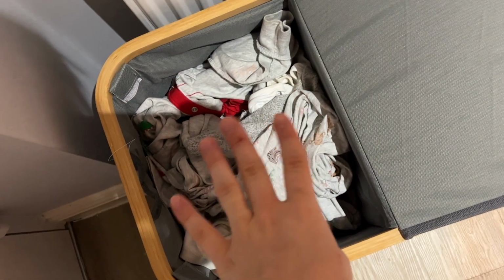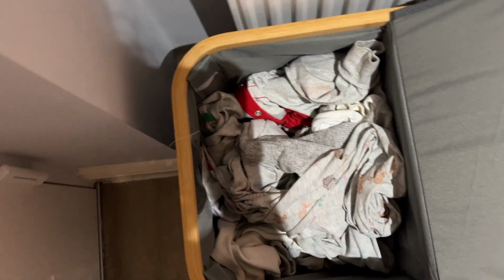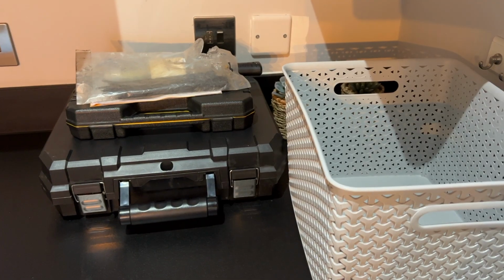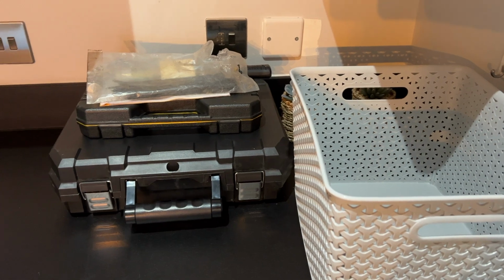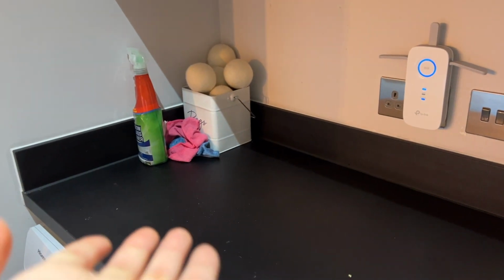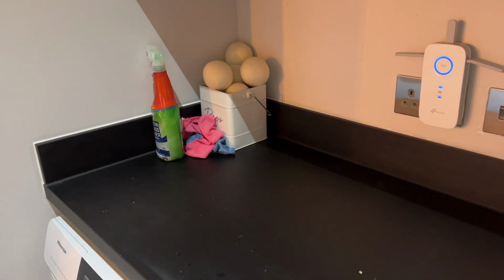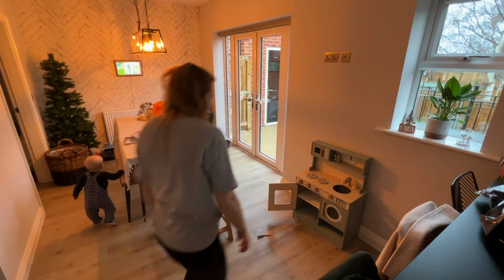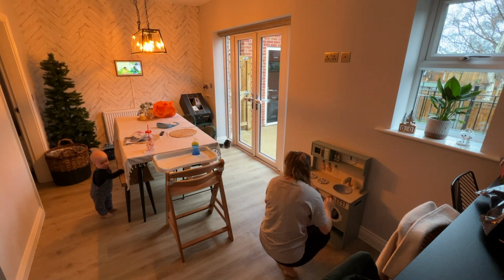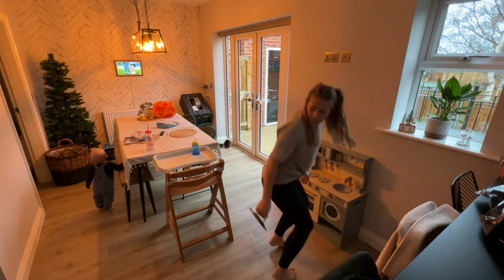On my tights, I tend to wear tights over Christmas just to try and look a little fancy. Don't ask me why, I wouldn't wear them for the rest of the year. I just wear them then. We've got some tools, like you do in the utility room. They need to go back in the garage. Fun fact, still not moved them. They are still there, but I am working on it. Trust me, I'm trying.